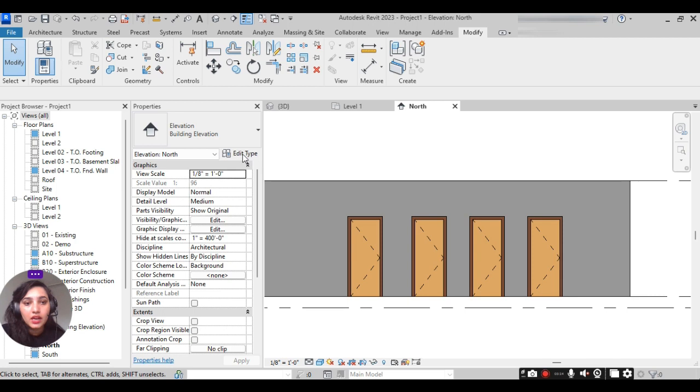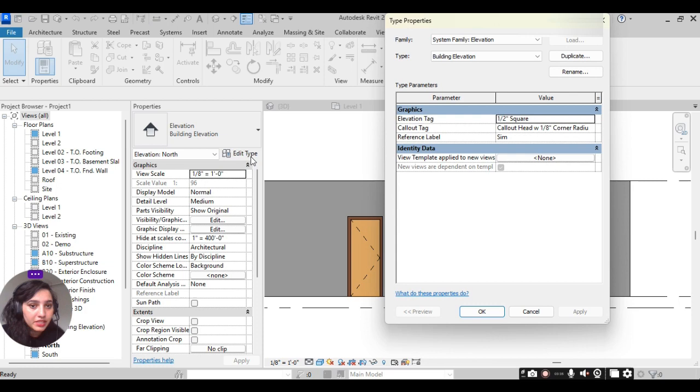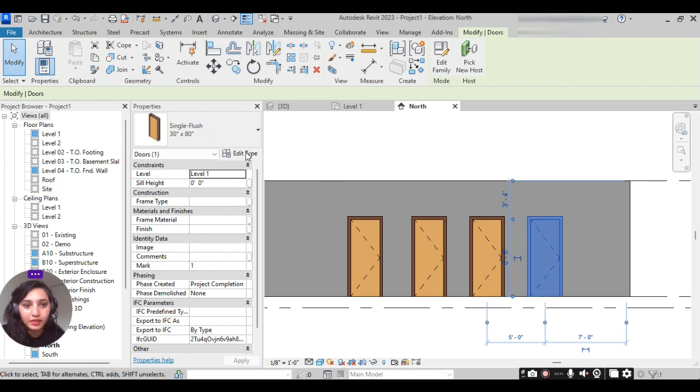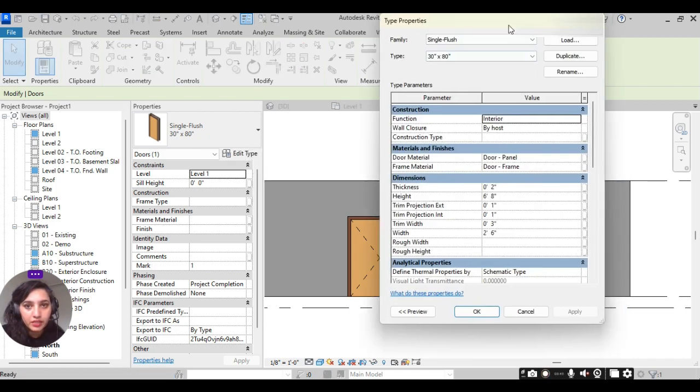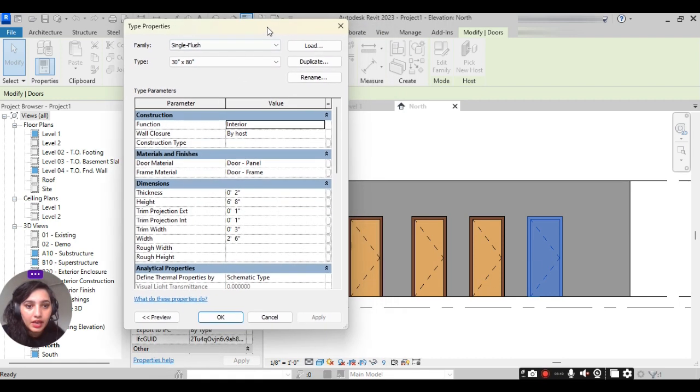Basically, all the parameters that you see in the properties panel are the instance parameters, and all the parameters that you see in the type box are the type parameters. Right now, if I click on the door and I open the type parameters, you will see all the parameters related to this door, which are the type parameters.